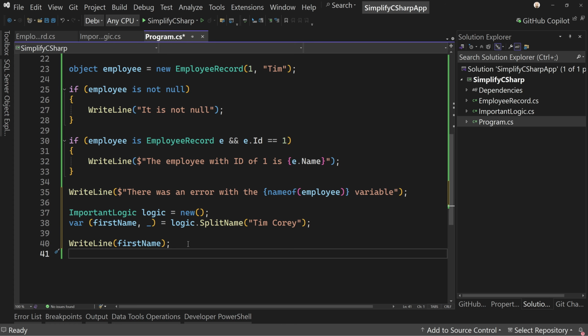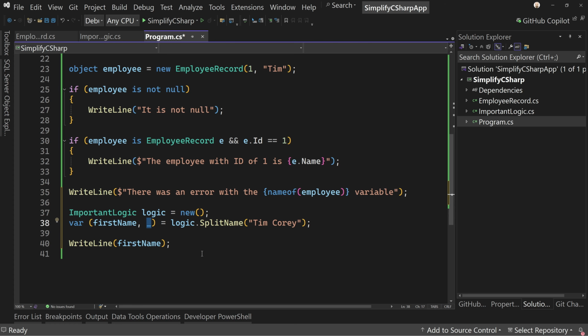And I don't need to create a memory space to put this string when I'm going to just ignore it. Therefore, we can just use a discard character and say, yeah, I don't really need that. And now we're doing the same thing as before. We're still using the first name, and we're not actually capturing a space for the last name. It's more clear that we're not using this second part of the return.